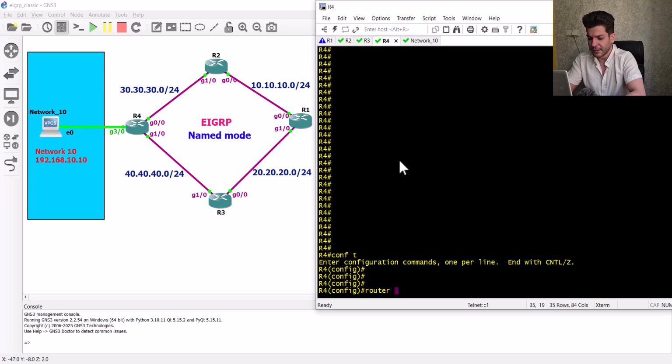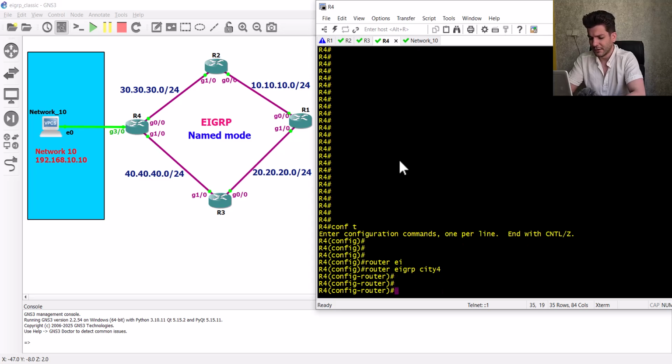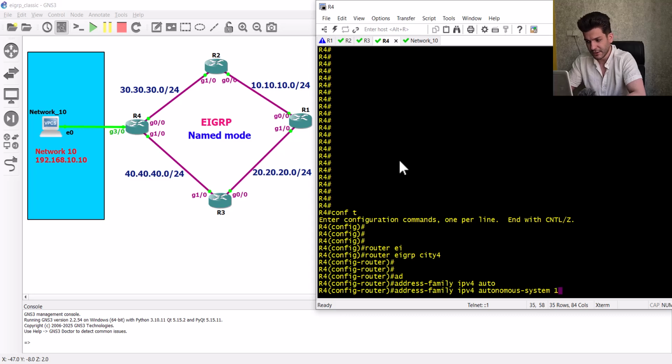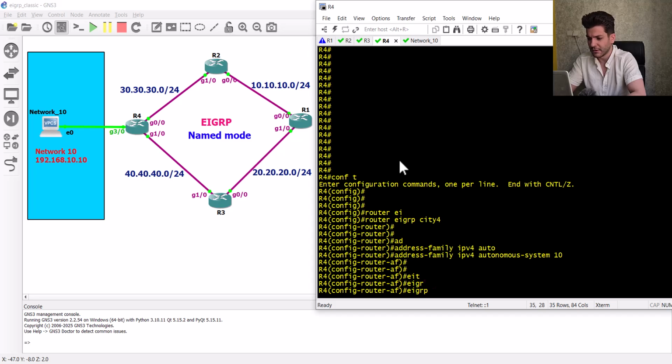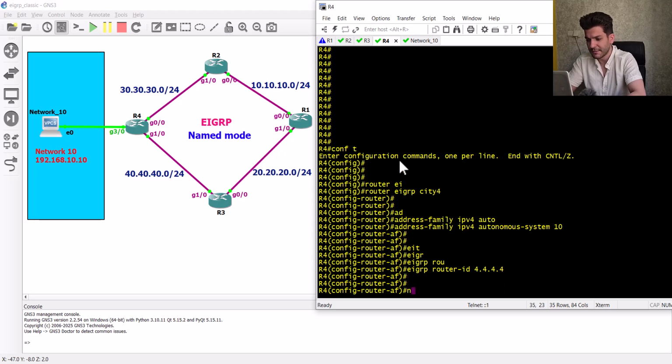Router, very quickly guys, EIGRP, the name, because we are in router 4, it is CD4. We pretend it's in CD4. What was it? Address family IPv4, autonomous system, which is 10, and then router ID 4.4.4, and then specifying the networks. How many networks do we have in router 4?